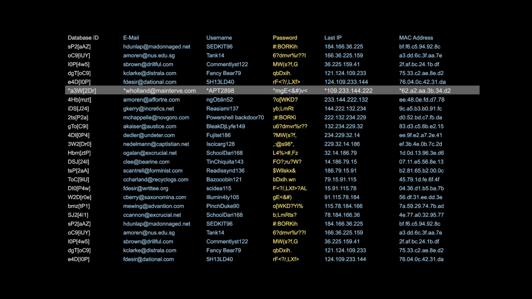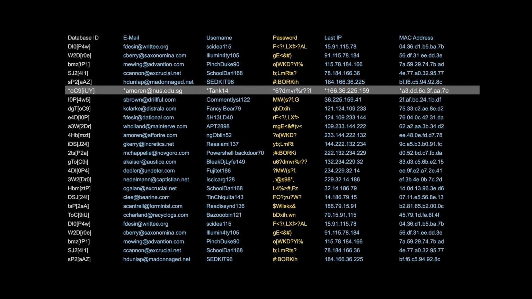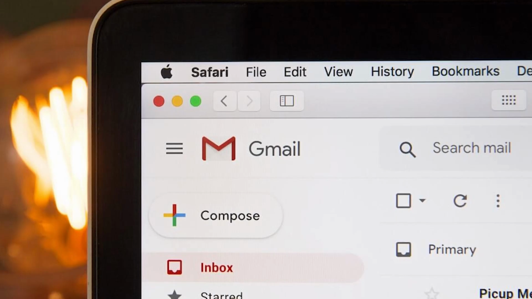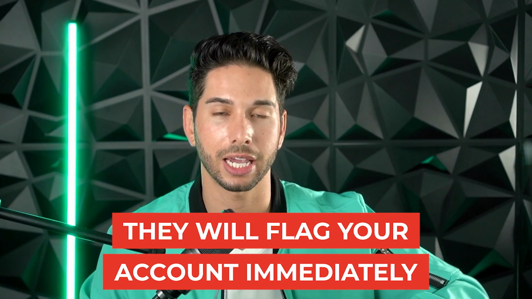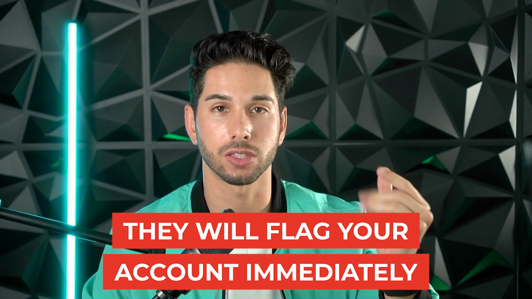If you send a cold email campaign, let's say to 5,000 contacts, and 1,000 of those are hard bounces, meaning they're undeliverable, the servers that you're sending those emails through, whether it's HubSpot, Google servers, Amazon servers, are going to flag your email campaign, your domain, your sender account immediately. And not only is the rest of that campaign not going to deliver or going to deliver to spam, but you are going to kill your sending domain. We don't want to do that. We want to be efficient cold emailers. We want to do this properly, and we want to set our campaigns up so that they run for life.